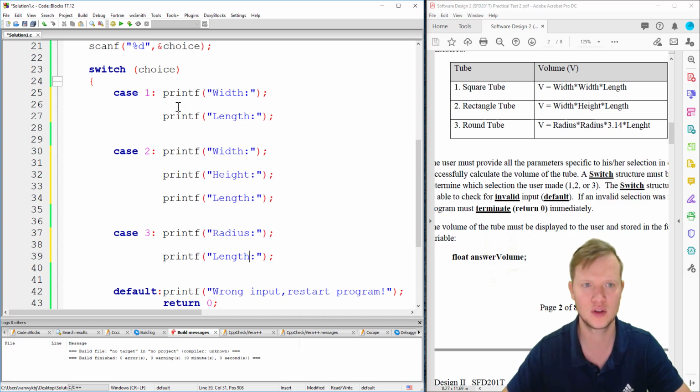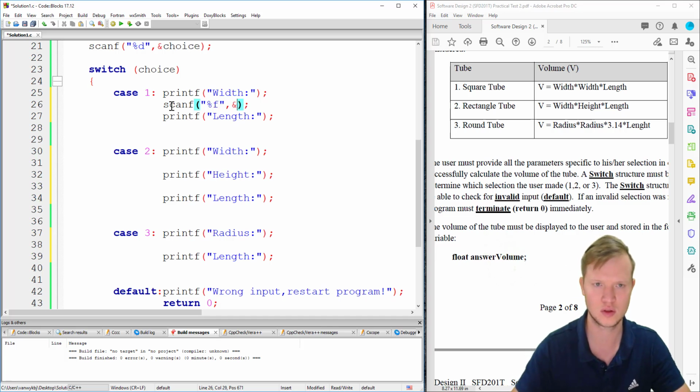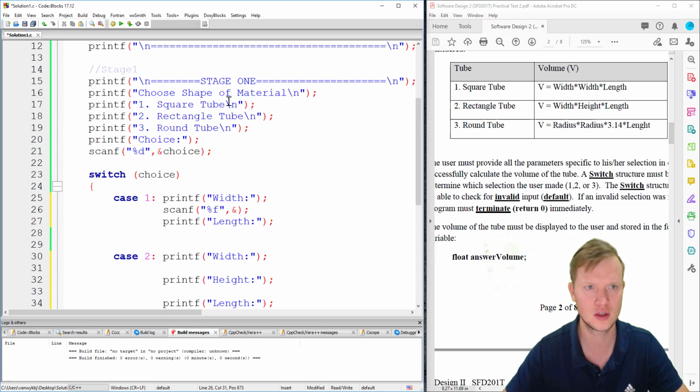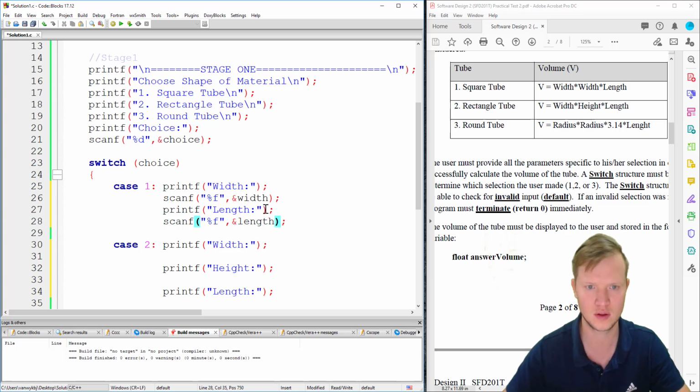Great. And then we can actually go and use a scanf statement to go and grab those floating values. Okay, I'm first going to just quickly copy that. Okay, so we've got width there, width, and then we have length.